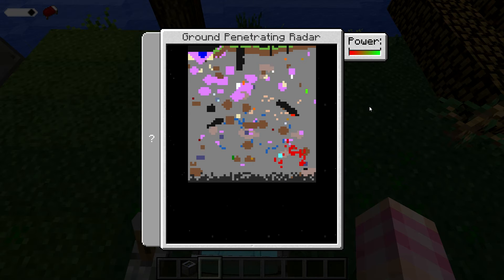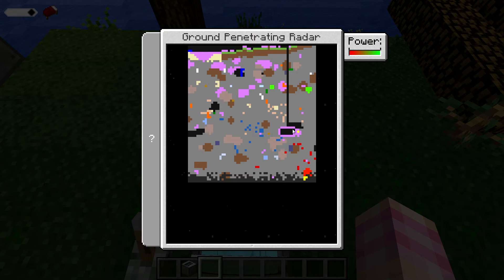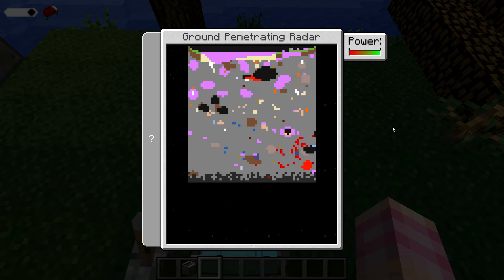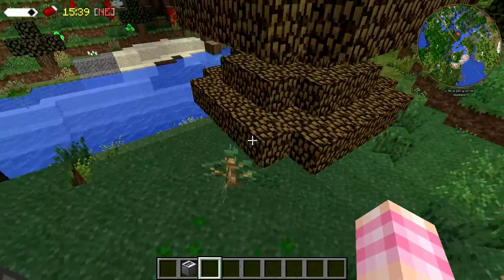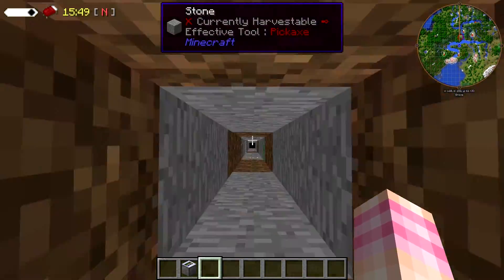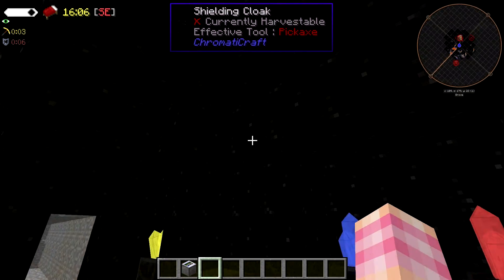I was looking for something very specific: a Chromatocraft Barrow, which is a world gen feature in Chromatocraft. And I discovered I found one. Right here you can see there's a black void — an empty space surrounded by these peak blocks. If I go far enough forward, it sort of ends again. Reket told me that's probably what it would look like. You can see there's actually an opening right here, because there's always an opening to these things. So I went and burrowed down, and coming down here, we can see there are in fact shielding cloak blocks and a Chromatocraft Barrow here. I've already been in here and broken the controller, but this is one very good use for it.